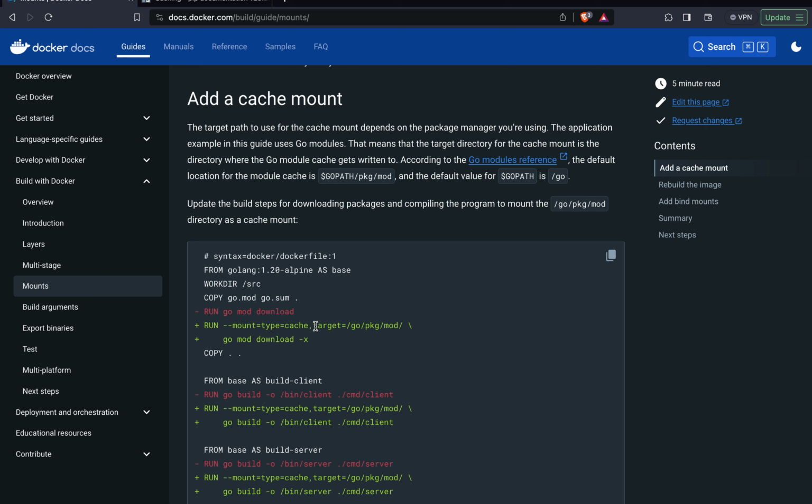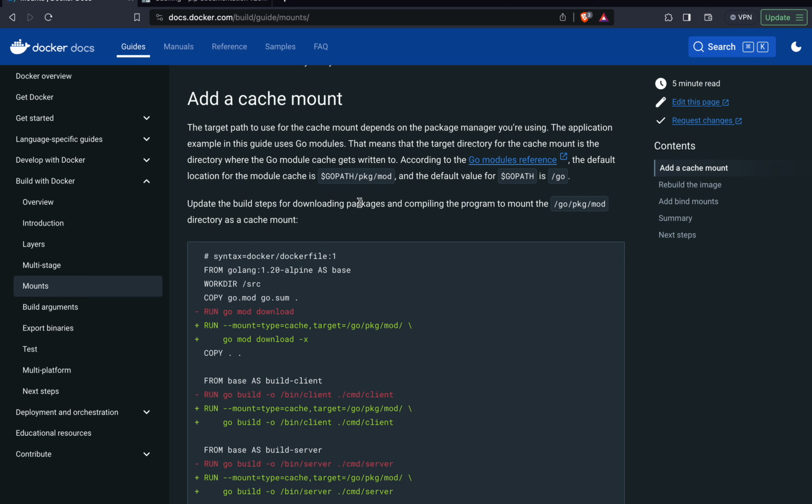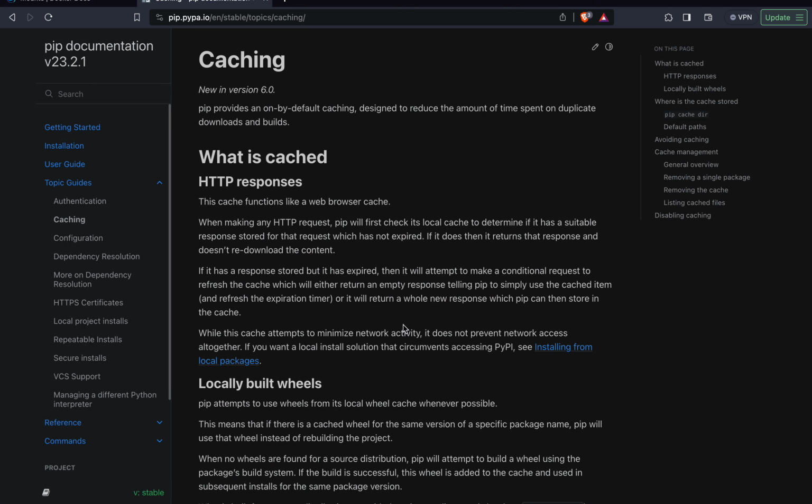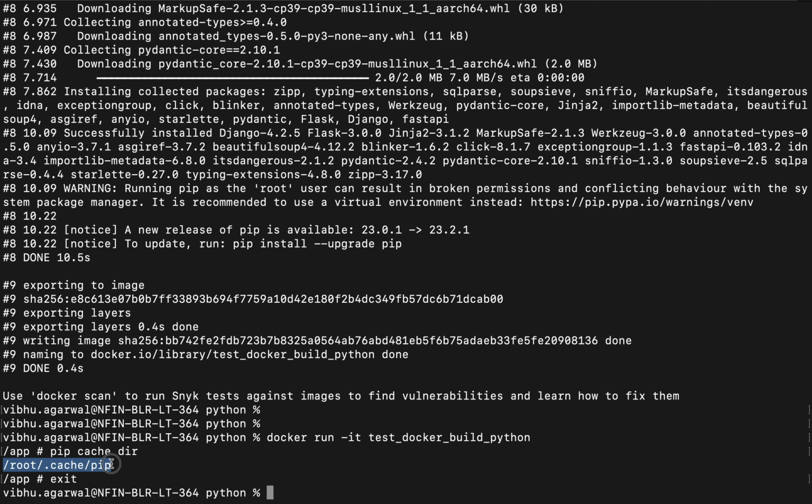Okay, so what we want is for pip to use the cache, and we want Docker to give it that cache location which pip is specifying, which is like root cache over here.